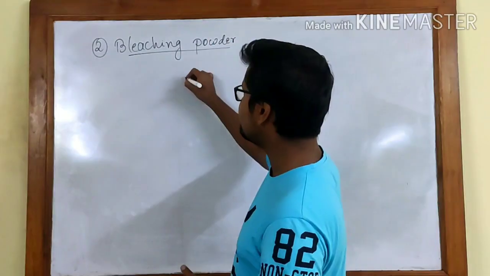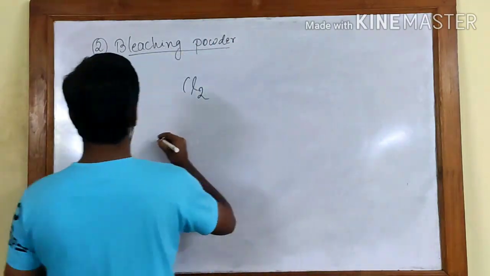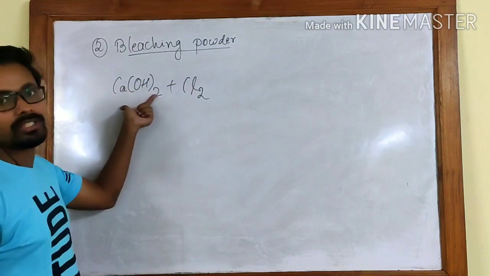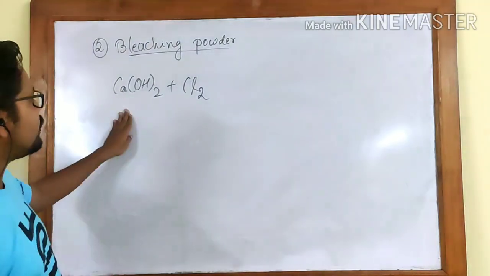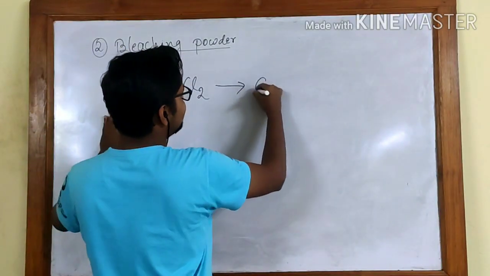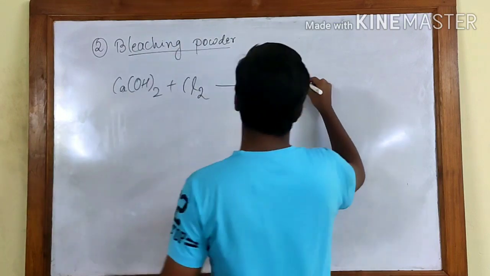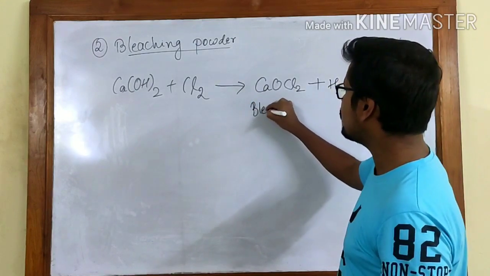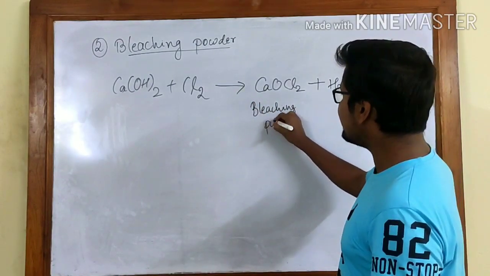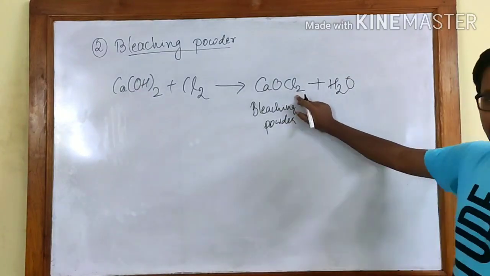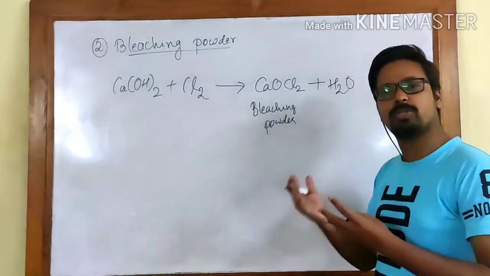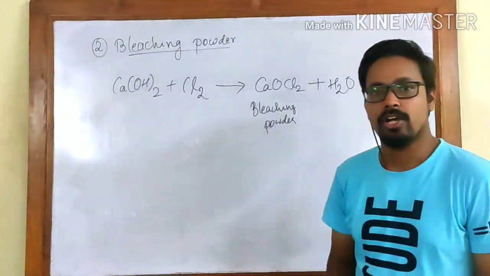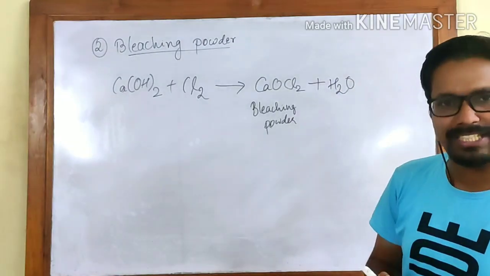So we will take the chlorine from the first reaction and we will have our calcium hydroxide, which is Ca(OH)2. Okay, so this is also called the slaked lime. The common word is slaked lime. So we combine these two and what we get is CaOCl2 plus H2O. And this CaOCl2 is called the bleaching powder. Now the thing is, this is how we generally represent the bleaching powder, but the composition of bleaching powder is much more complex and we will not get into that right now. For us, CaOCl2 will be sufficient to understand how bleaching powder is formed or what is bleaching powder.